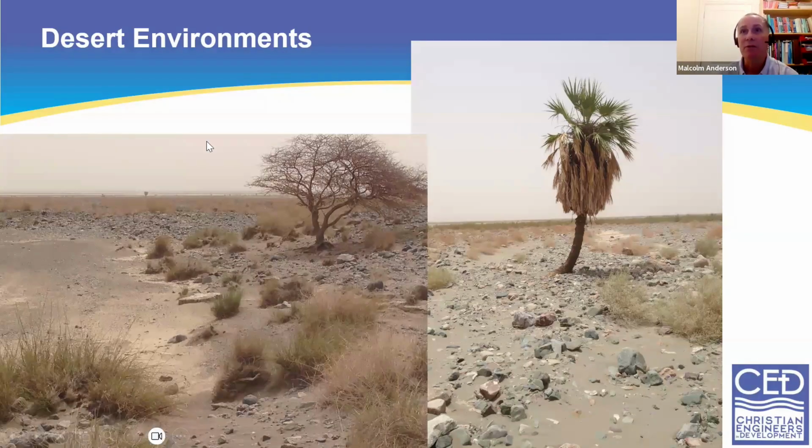Let's see if my pointer works. Can you see the pointer, everybody? You can just wave a hand if you can. Yep, great. So this example here on the right is a dum palm. You can see it sitting in a channel, which is an ephemeral runoff channel that runs off whenever there is flood runoff from rainfall. And this tree is really helpful because it has a very shallow root system. So we know that it's drawing water from this ephemeral flow system. So we know just by seeing that tree that the flood runoff occurs through this channel here.